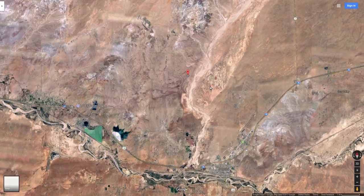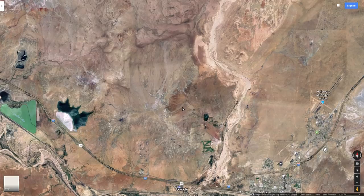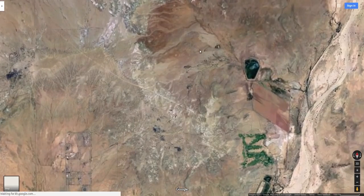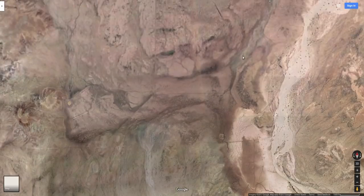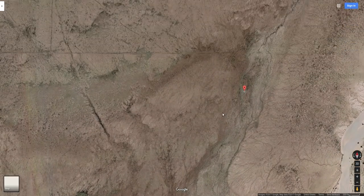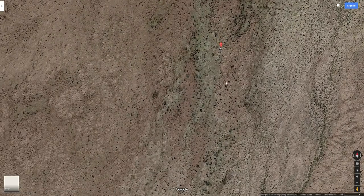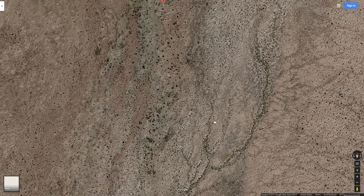Let's turn it to satellite. Looks like there's a stream bed here, so you might want to access it from the other side, from the west side of that stream. There's roads coming in here. There's trails going over here. There's some coming up this way. This is open range land, right? So people cross this country to chase the cattle, and looks like there's different trails in the area. I don't know if these are cow trails or car trails or what, but there's trails going all over here, so I'm sure someone's crossed it.